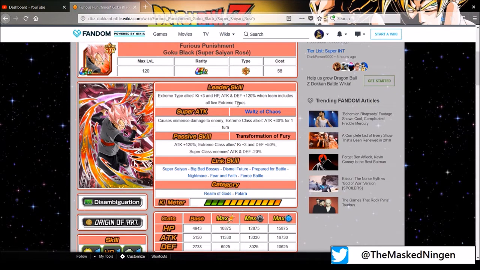I'm very excited to use him on the Awakened Ultra Instinct Goku team because he's going to have a 150% buff, but you'll see from this showcase that even at 120% he is ridiculously good.